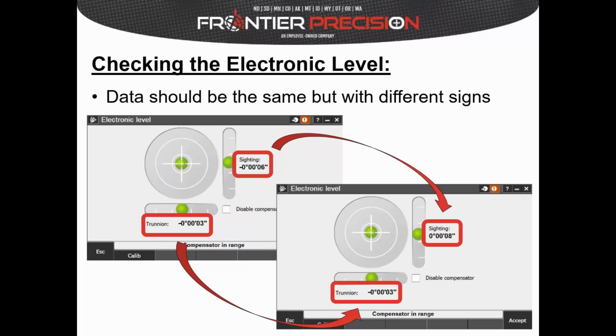So you can see here the sighting value is -6 seconds. Once it's turned, it's +8 seconds. So it's pretty close. It's within 2 seconds, and it's from a negative to a positive. If they are not close, or the signs are different or whatever, that's a good indication that you then need to do the compensator calibration. So back on that screen, we're going to pick it from the list. We're going to run through it. It's completely automated. It's really easy. And then we're going to go back and run through this procedure and check it one more time to make sure that it's gotten better.